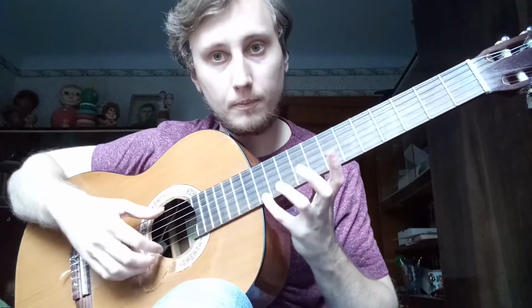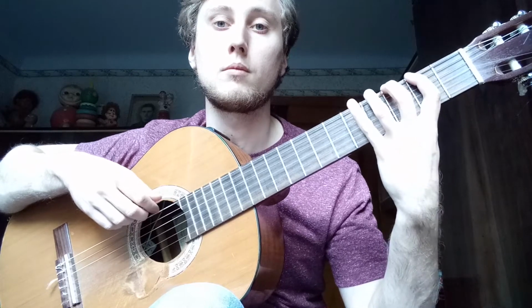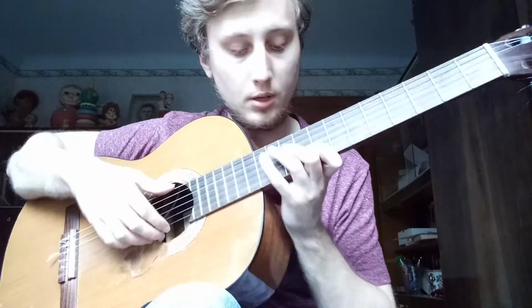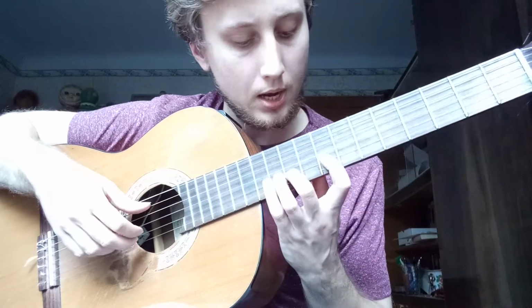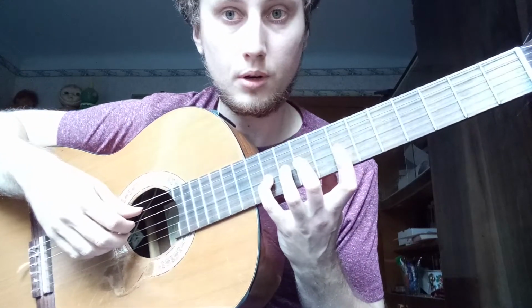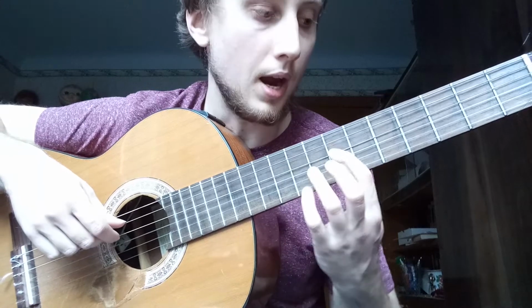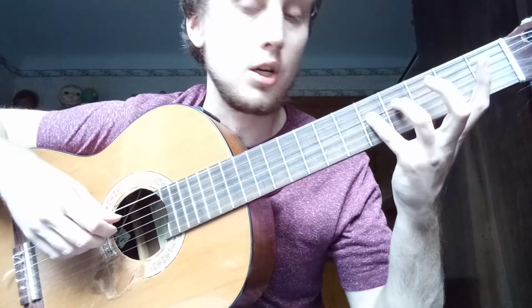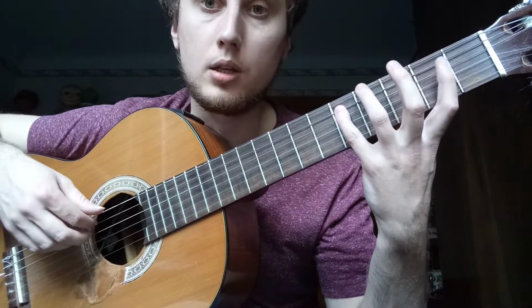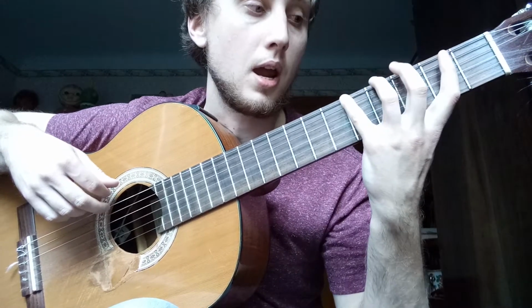The passage is a minor scale going down. E, D, C, B, A, G, F sharp, E, D, C, B, A, G, and the bass and the G here. G, F sharp, E, D, C, B, A, A, G, F sharp, G, A, B.